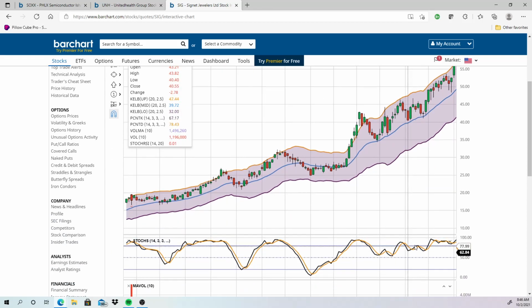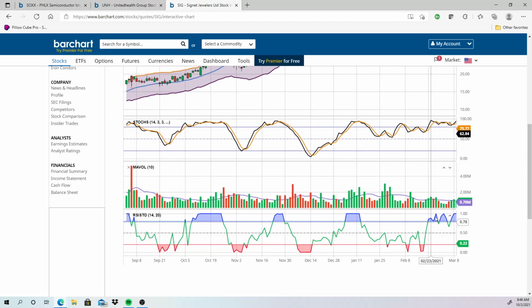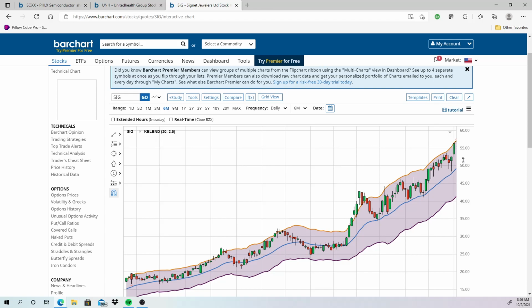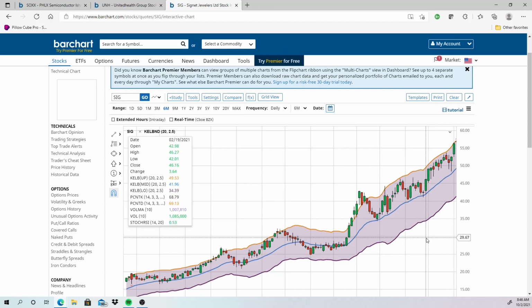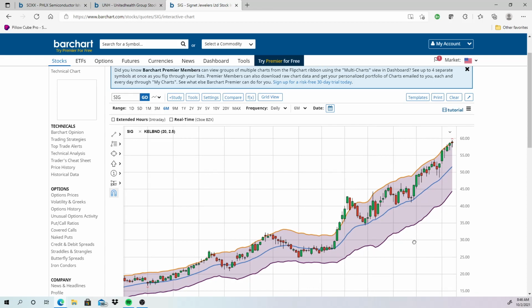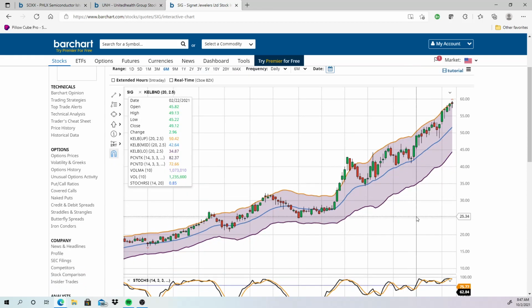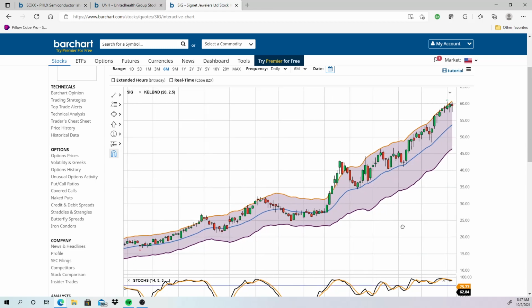So stochastic looks great. Things look great. RSI is staying strong. This thing is just riding high, above 55. Man, this thing is beautiful. Look at it just ride right above this mid-Kelt line. So yeah, if we added back here, we're doing great. If we began our position at 10, added at 13, we're doing fantastic, man. This is fun.